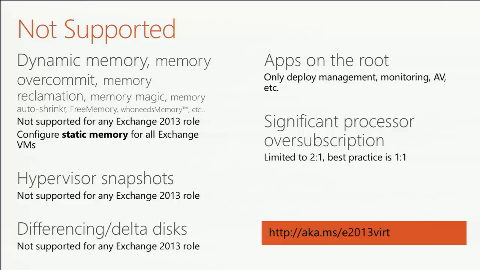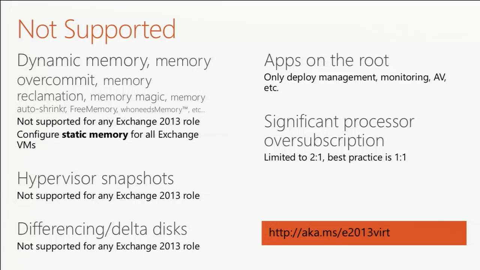Historically, we've seen a lot of support cases around Exchange performance due to these types of technologies. Now, I'll say that from the perspective of lab deployment, these types of technologies do make a lot of sense. When you haven't actually gone through the sizing process for a production deployment, you don't know how much memory you're actually going to need, particularly for CAS. Not so much for Mailbox, but for CAS, for Active Directory, for other machines that you're deploying in a lab, dynamic memory is great. Fantastic. But for production, go through sizing, use the calculator, figure out how much memory you need, and lock that memory into place. That's what Exchange gets, always. That's the key.